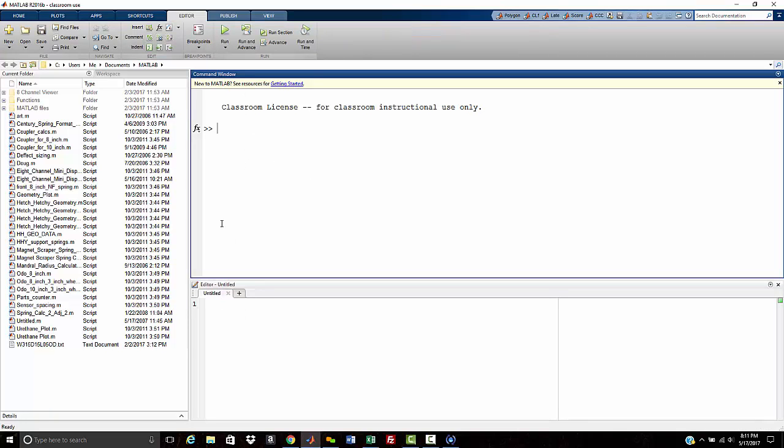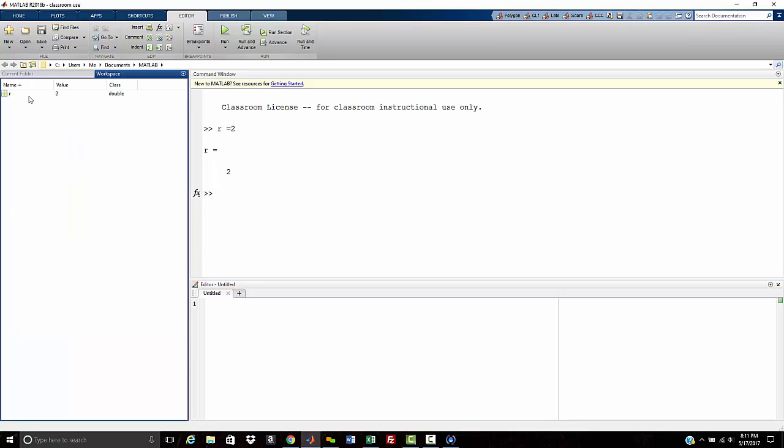The command window basically displays the output from most of your calculations, and you can also do a direct input, r equals 2. And now if you check the workspace, you'll see that you have a variable here, r equals 2.